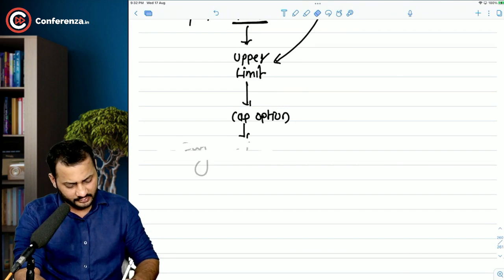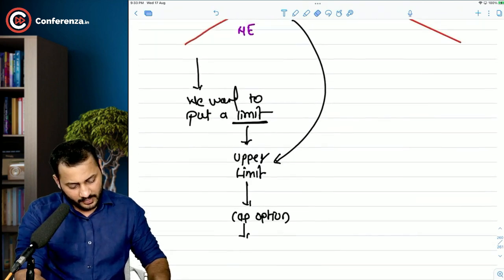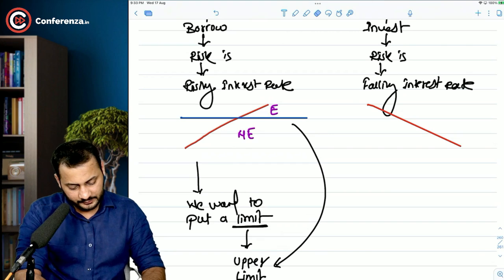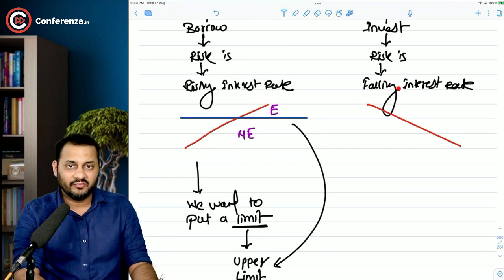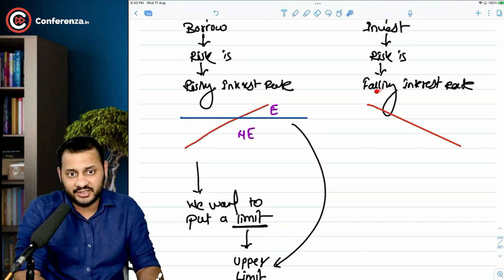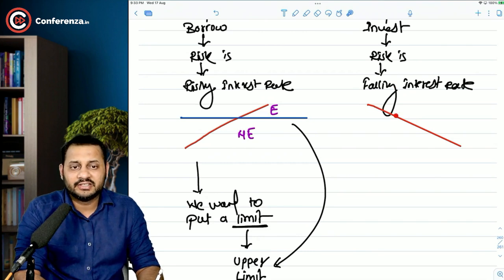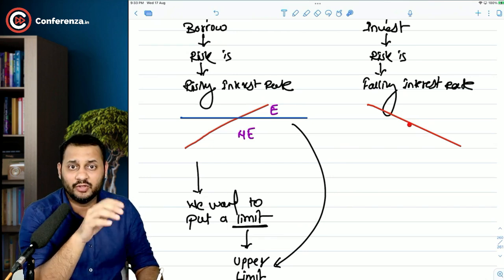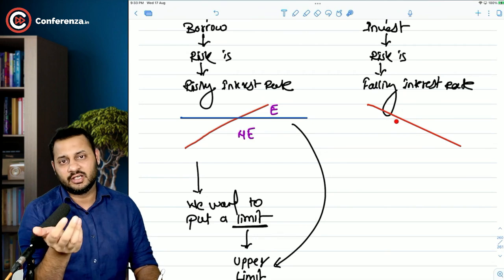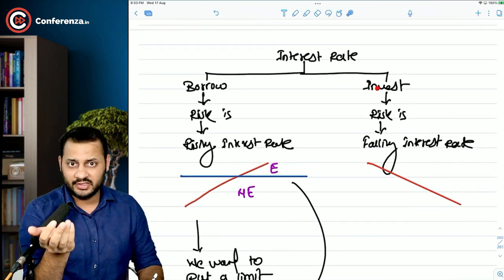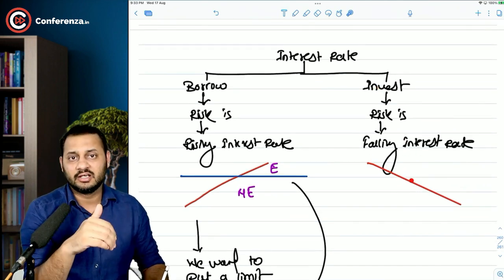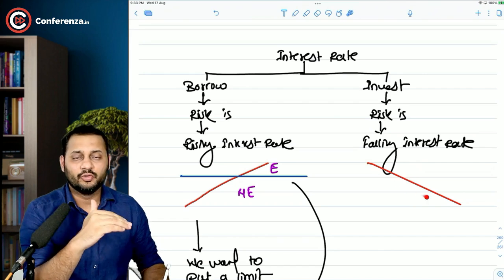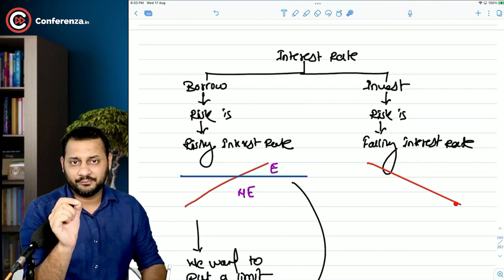We'll decide about this later on. And let's come to the other side. What happens when you invest money in the floating interest rate at this point and the interest rate keeps going down? What happens is that when the interest rate goes down, you will receive less interest income, because you have an investment. Interest is your income and you don't like it going down. So what will happen at this point?